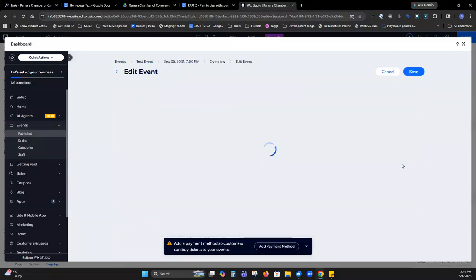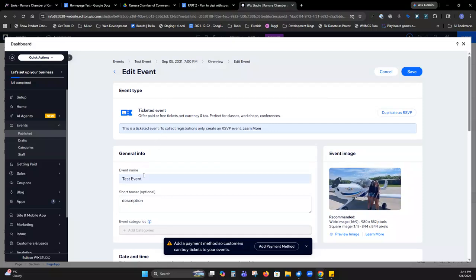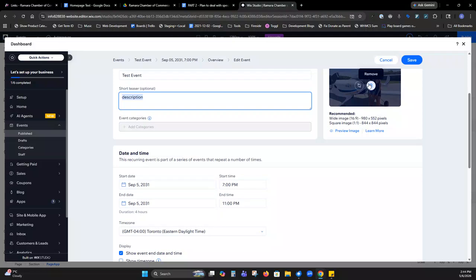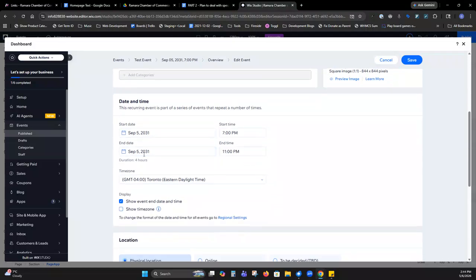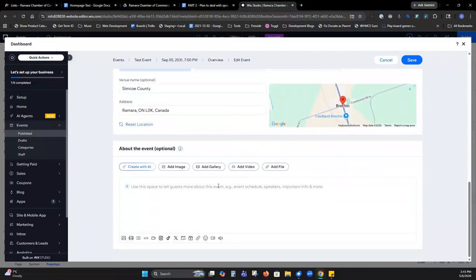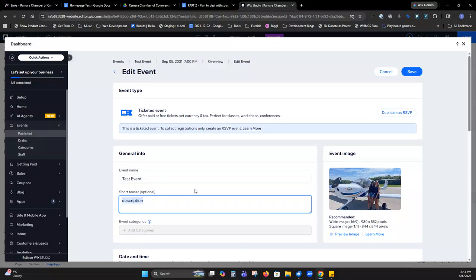Edit details. There we go. The name, the description, the image, the dates that it exists, the time zone, the map, all that stuff gets set here. And for most events, that's probably all you need. If you want extra, there's the way to edit that page too.